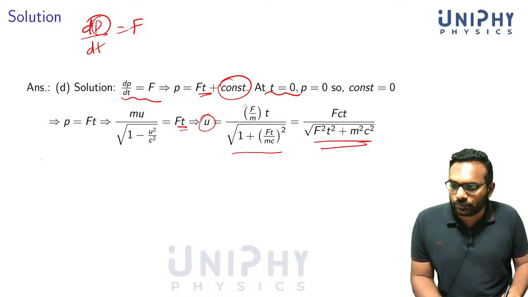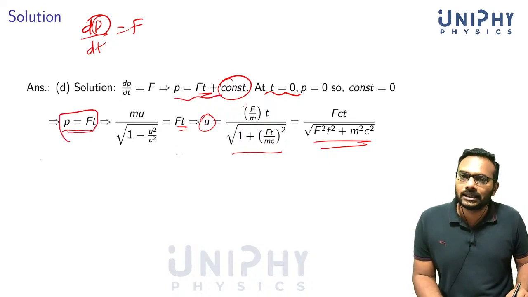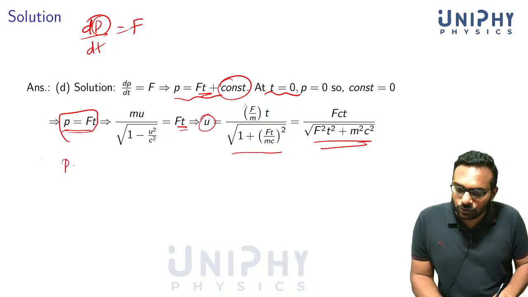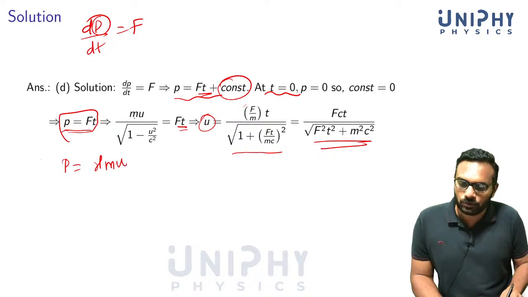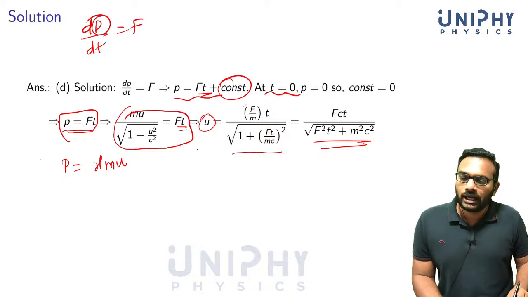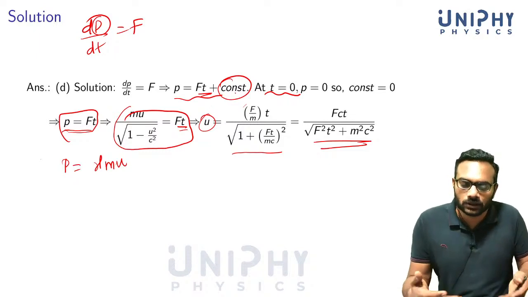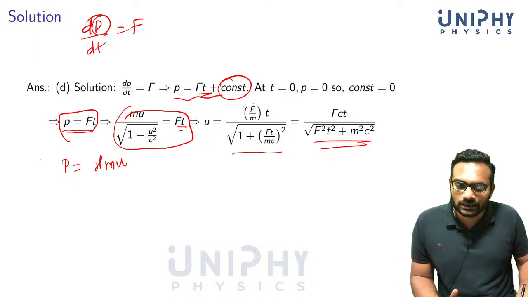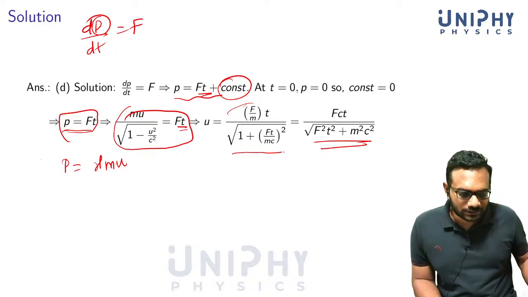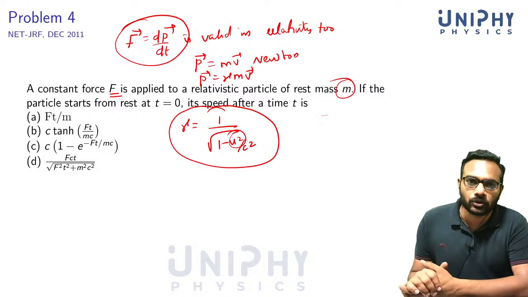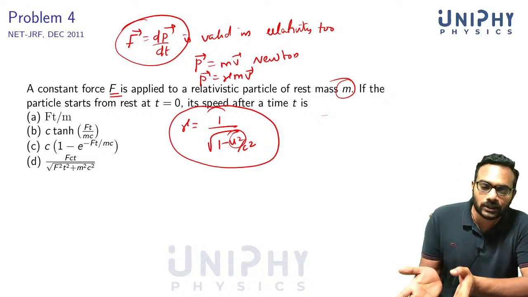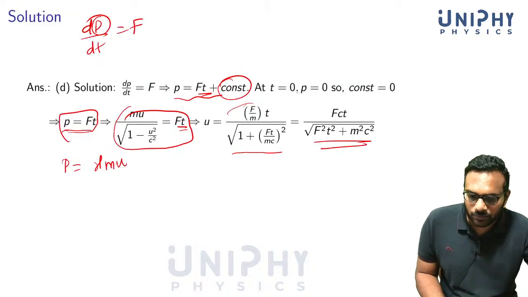Now you just write this equation of motion. Integrate it for p, you get p equal to Ft when you use the initial condition. Now you make use of the fact that p is equal to gamma mu. Which means that mu divided by square root of 1 minus u square by c square is equal to Ft. Now you just isolate u, square on both sides and then take square roots, etc. Isolate this u and you will get this result. I hope that's clear. Even though it looks like a slightly difficult problem at first sight, if you know what to do, it's quite a simple problem.